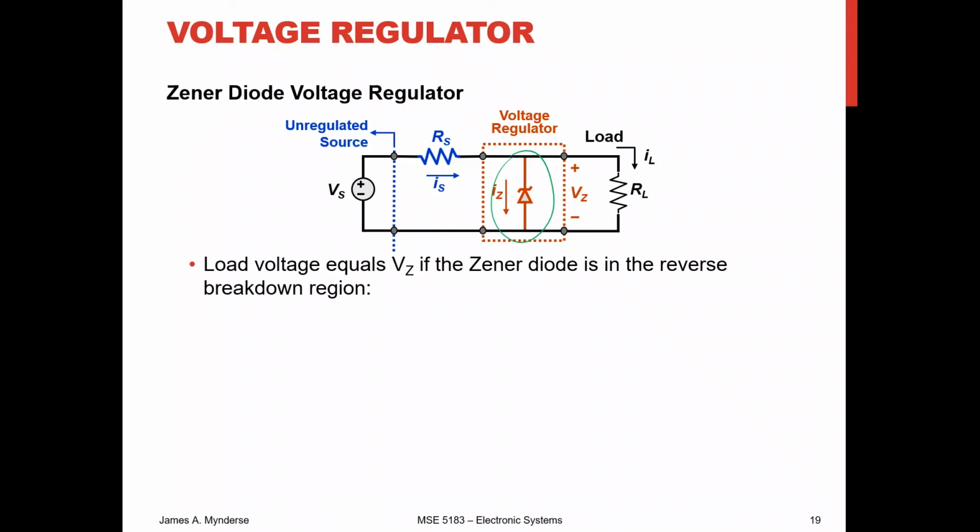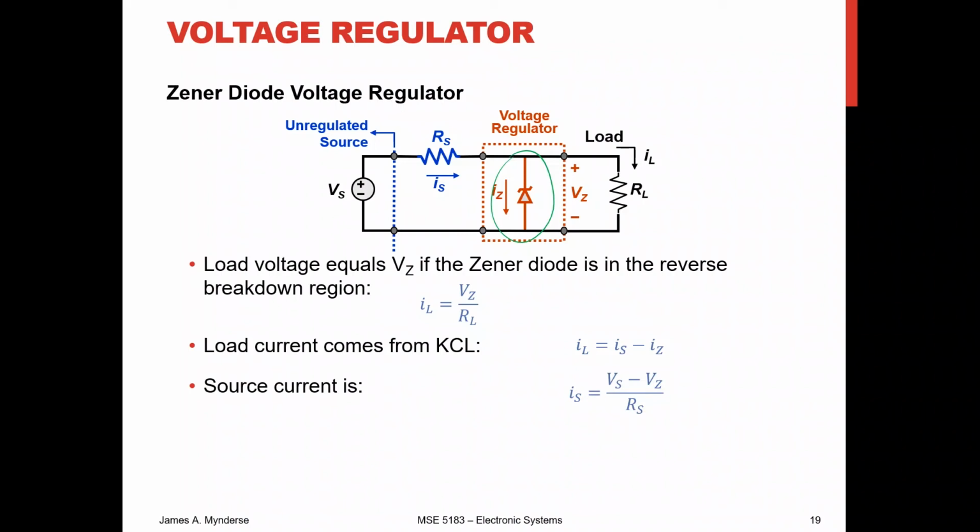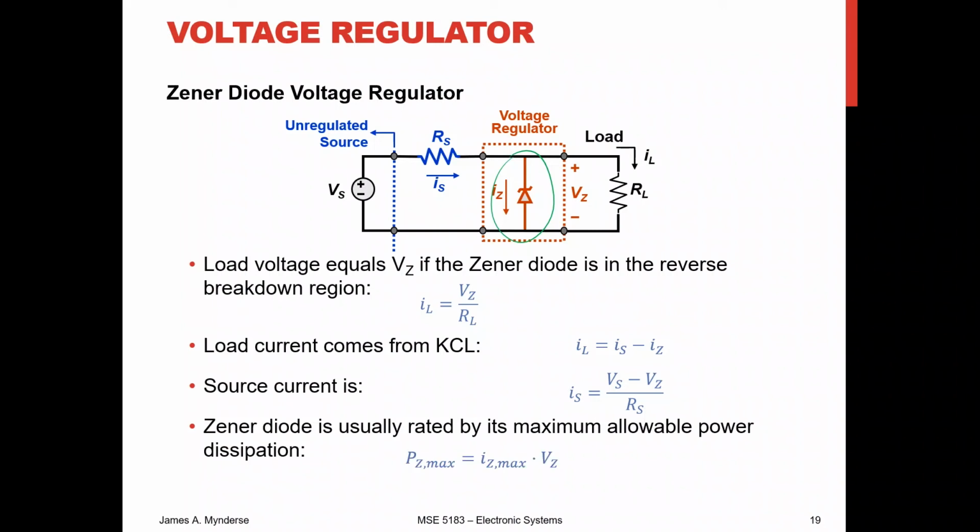So you might need to specify one of these. If you want to specify it, then you know that the load voltage should be the drop across the Zener diode in the reverse breakdown region. And so you could calculate the current through the load, IL. We know the voltage, we know the load resistance. And then we can also use that to determine the current through the Zener diode. And we know what the source current is because we know what the source voltage and the source resistor are going to be typically. And so then, just like we talked about before, we could calculate the power being dissipated by this diode based on the current through it and the voltage across it. And so based on the power, we could figure out if we have an appropriately selected Zener diode. So in this case, we have a very easy voltage regulator.